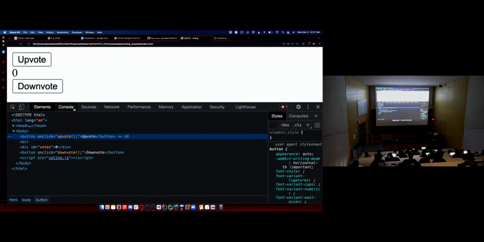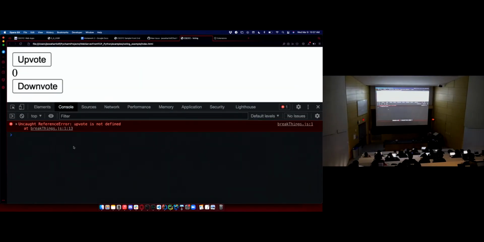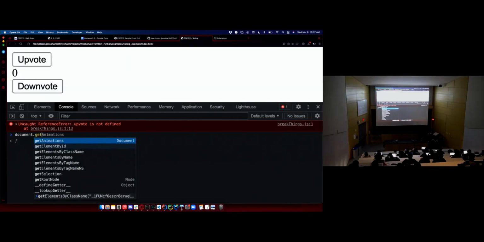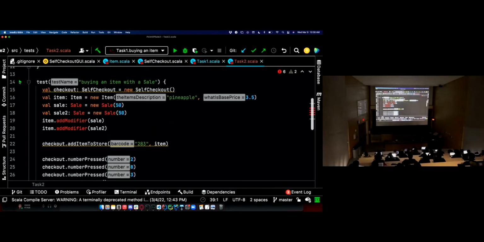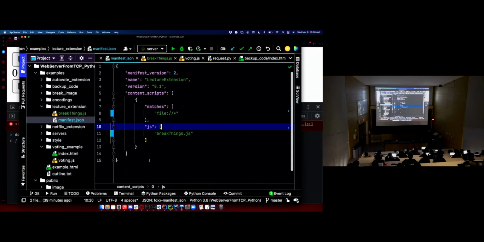I'm so mad I made that mistake. It's going to take a bit longer, though. Document dot get element by class name. I'm just going to change my HTML. All right, so an important thing here. I can't believe I forgot that one in the middle of the demo.